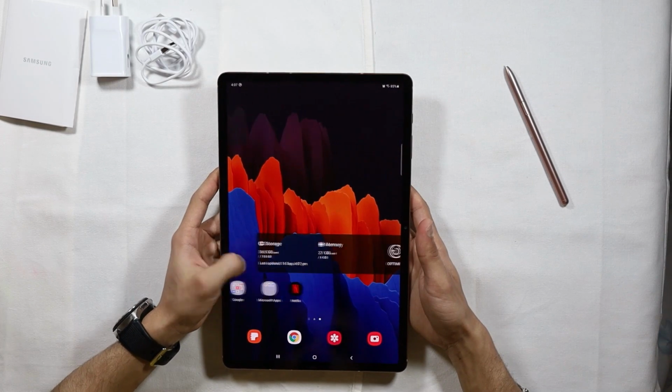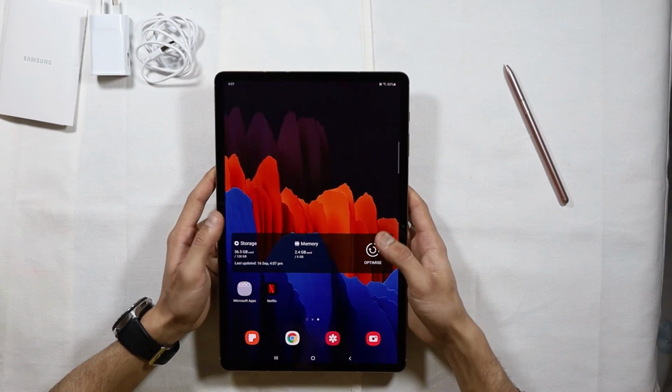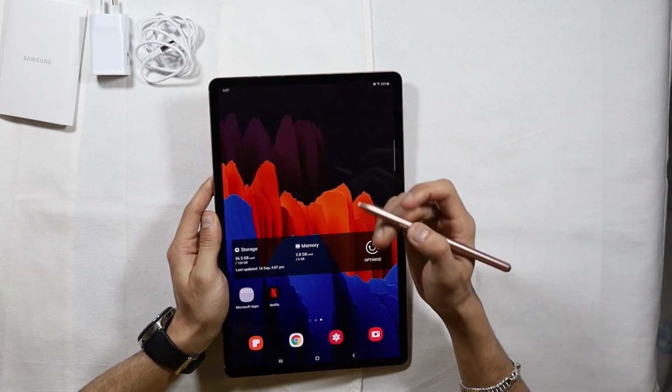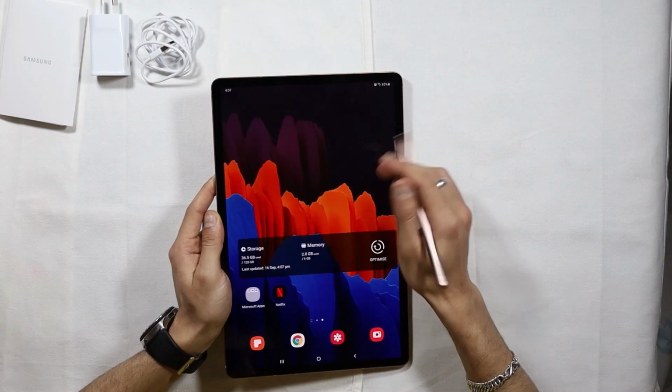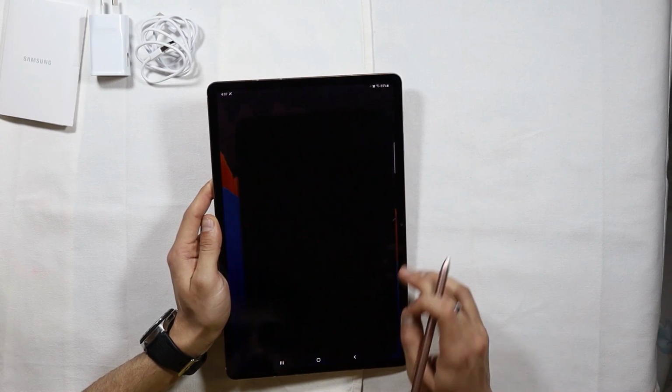I have to say it, this Super AMOLED display looks absolutely gorgeous. With the deep blacks and vibrant colors, your media consumption is going to look very good. And when you combine that with the 120Hz refresh rate, everything is going to look buttery smooth.